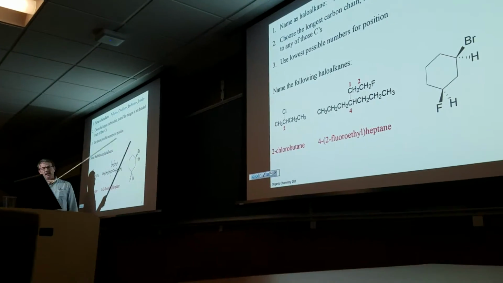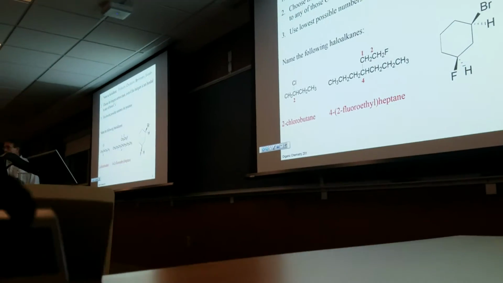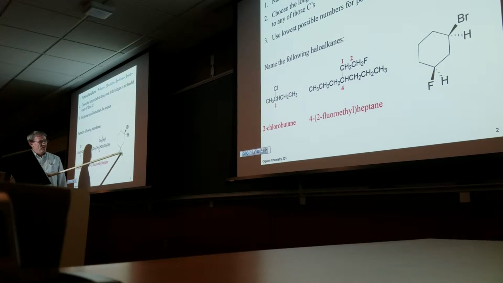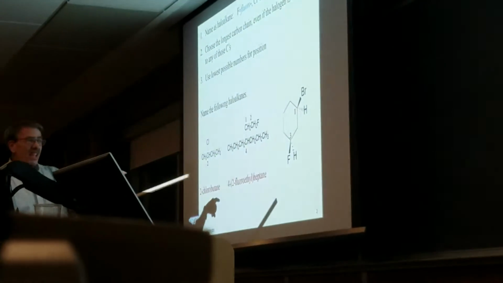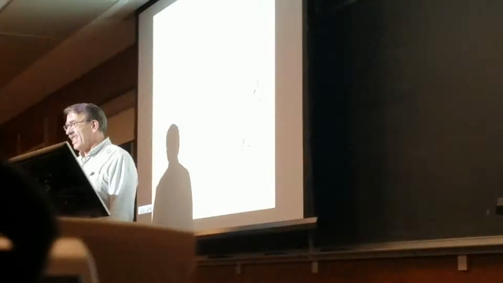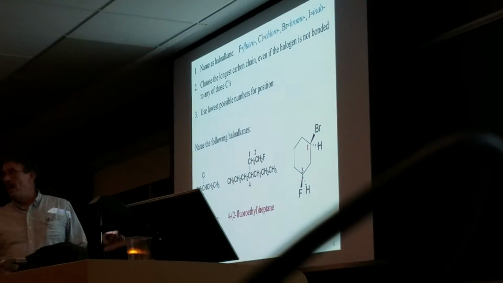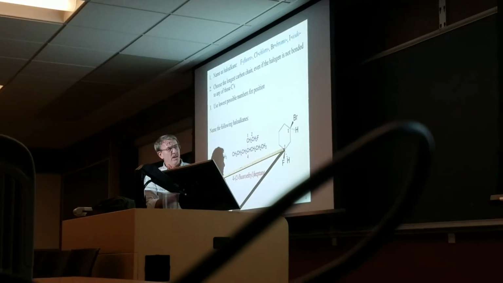Okay. If I look at my long parent chain here, it's going to be a cyclohexane ring. And then we need to decide which one of these substituents, bromine or fluorine, has the highest priority. It turns out that if we do this, we give bromine the highest priority only because it's alphabetical. Not because it weighs more, not because it's got a bigger atomic weight. So the rule for IUPAC nomenclature for halogens is just alphabetical in this case. So that's why we're calling this carbon number 1 and this carbon number 3.